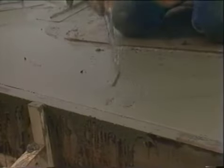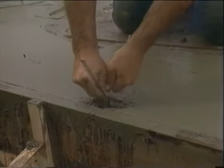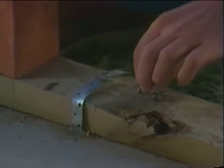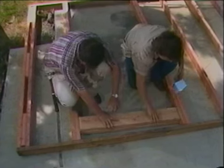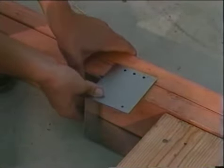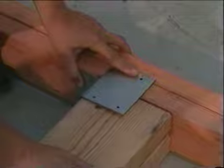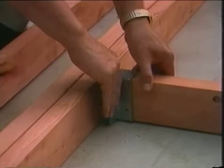Here we're embedding a foundation anchor into the freshly poured concrete pad. Then, after the concrete is set up and our walls are framed in, we bend the strap over the sole plate and nail it into place. Here you see us installing the header hanger for a door opening. We simply slide the header into the saddle of the hanger, which sits on the king studs, and nail it all together. The framing clip we used for the windowsill in a similar fashion.